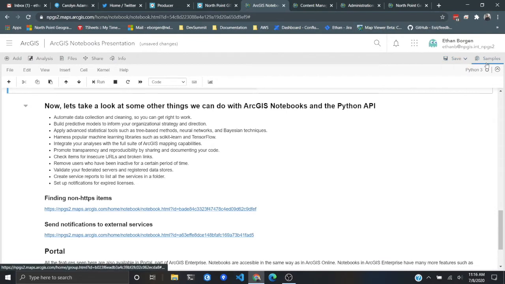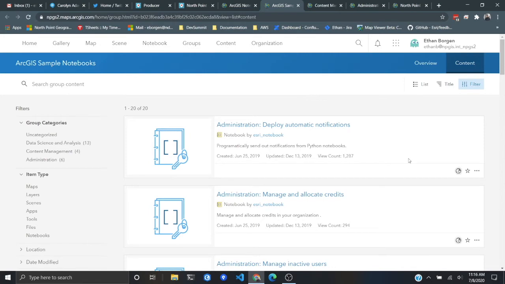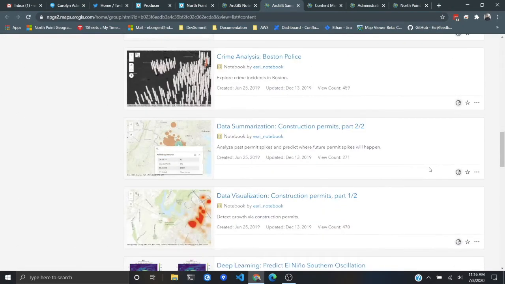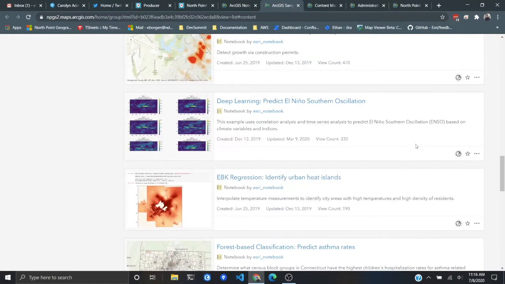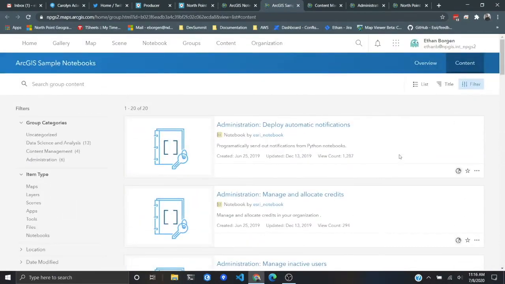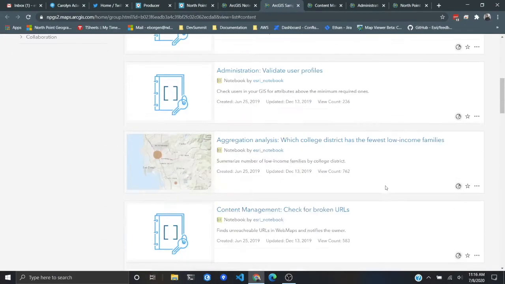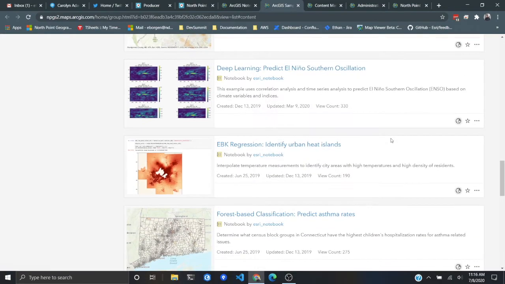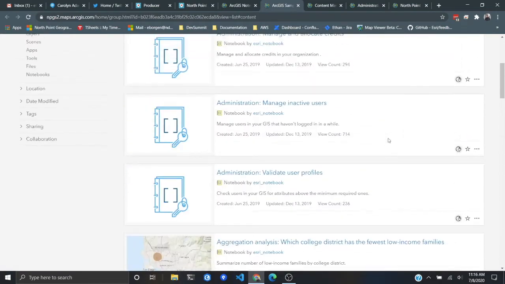Esri has also provided us, if you click this Samples up in the top right here, it'll bring you to this group with all kinds of ArcGIS notebooks in it. These examples are built by Esri and are really great to see the different things that you can do with ArcGIS notebooks, and take this and expand it as you need. We have things from content management, credit management, all the way to, you can see, using deep learning to do some more complex spatial analysis. So all these notebooks are a great resource.